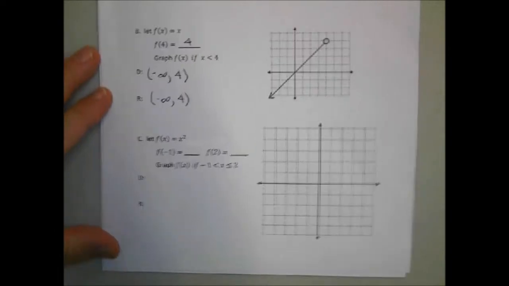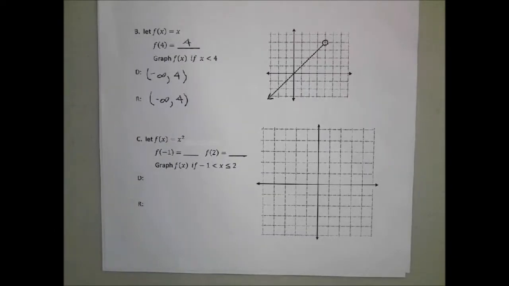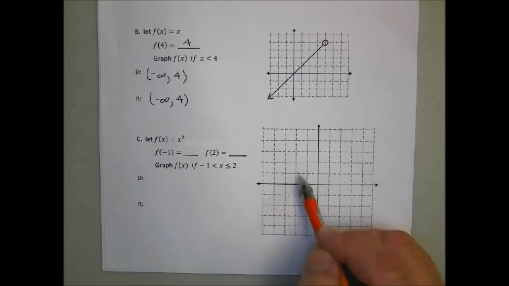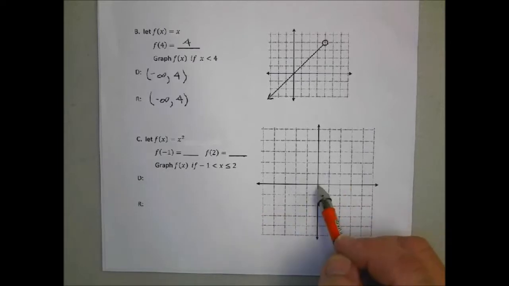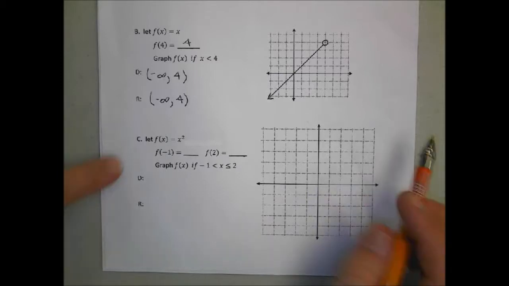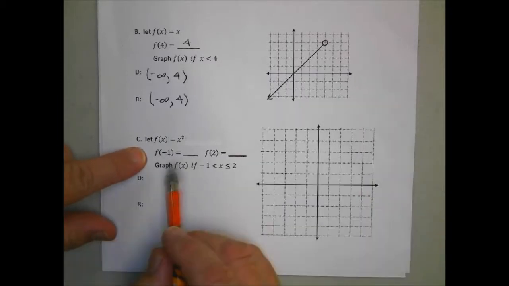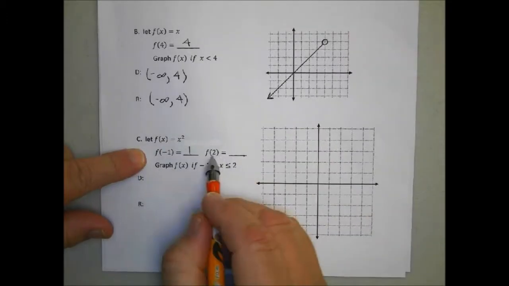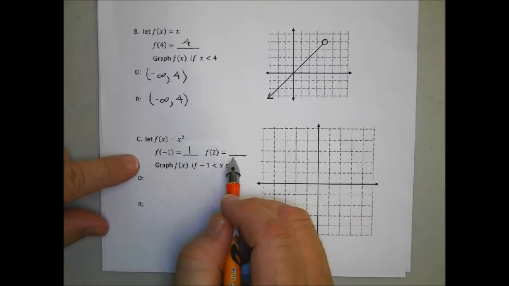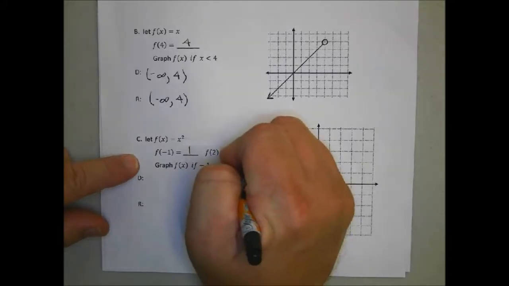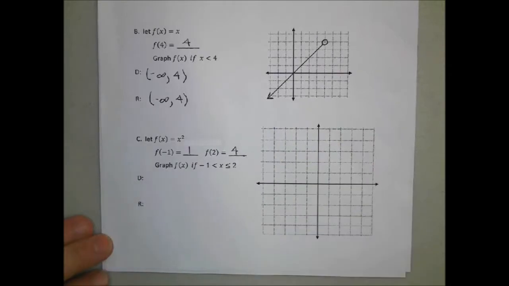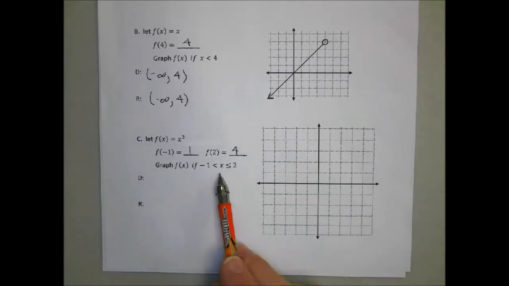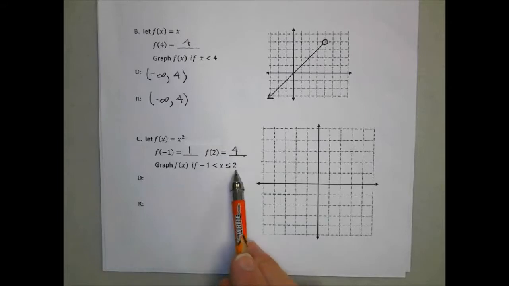Okay, the next graph. Let f of x equal x squared. We got a pretty good idea of what that is. That's just a parabola with a vertex right down there at 0, 0. So let's figure out if we evaluated this graph at x equals -1. Just plug in. -1 squared is +1. And what if we also evaluated it at 2? 2 squared is +4. So what would that graph look like between the x values of -1 and +2, but not including -1, but yes, including +2?